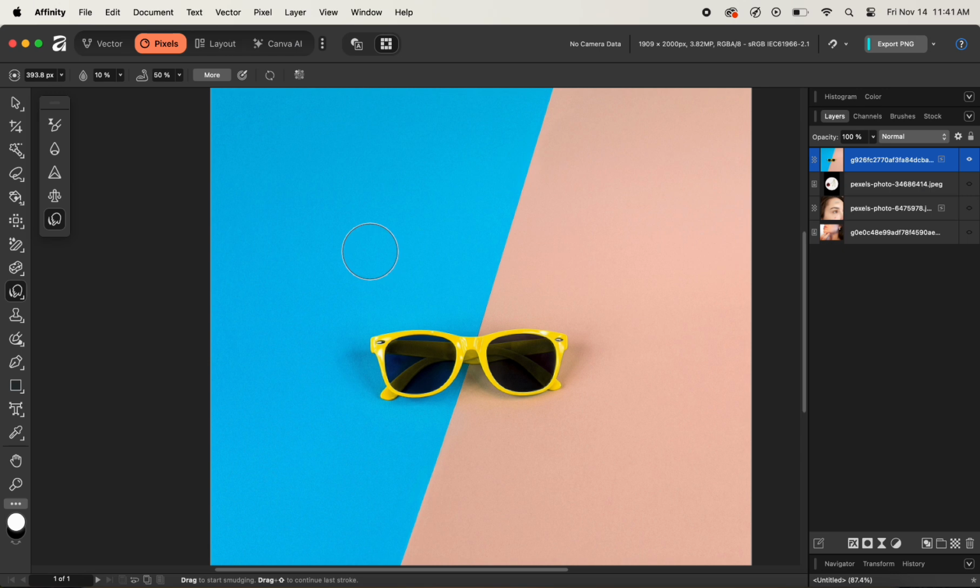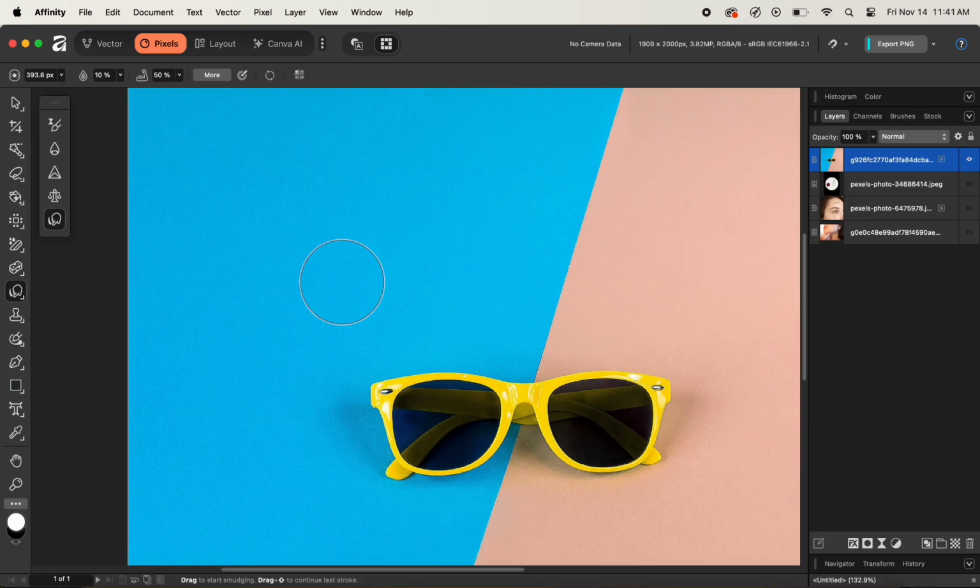And there's also one technique. While we are making a selection of a subject, we can use the smudge brush tool to adjust the selection and make the selection more precise and perfect. So the smudge brush tool has its own applications.